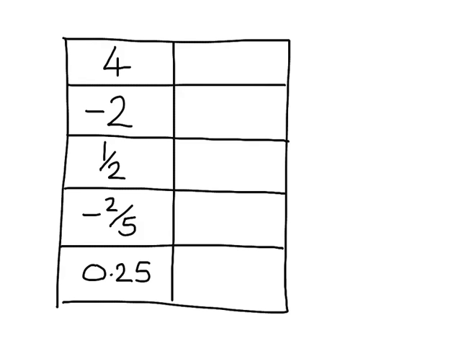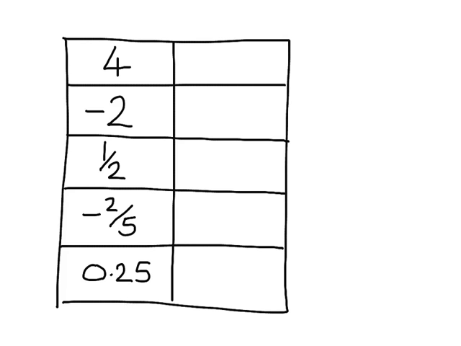When we want the perpendicular gradient to another gradient, all we require is the negative reciprocal. So that means we change the sign of the original gradient and then we find the reciprocal of that gradient, which if it's a fraction means invert it, if it's a constant means put it under 1, and if it's a decimal means put it under 1. So let's see that in practice.